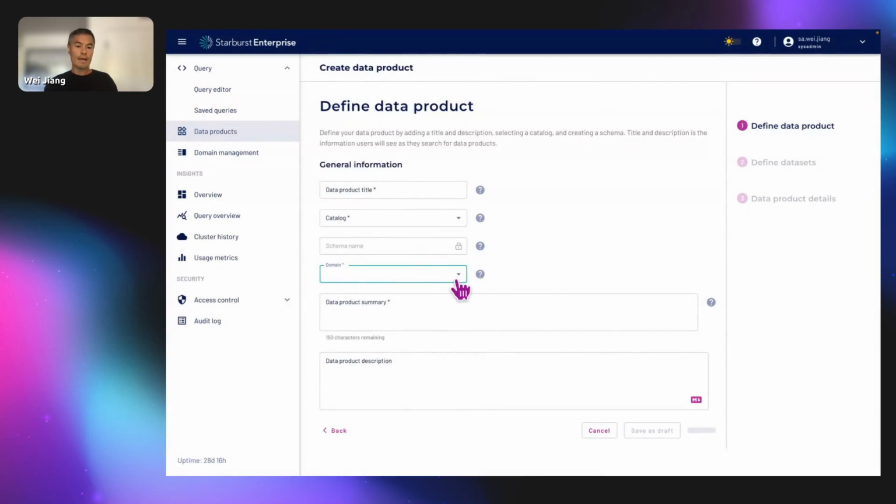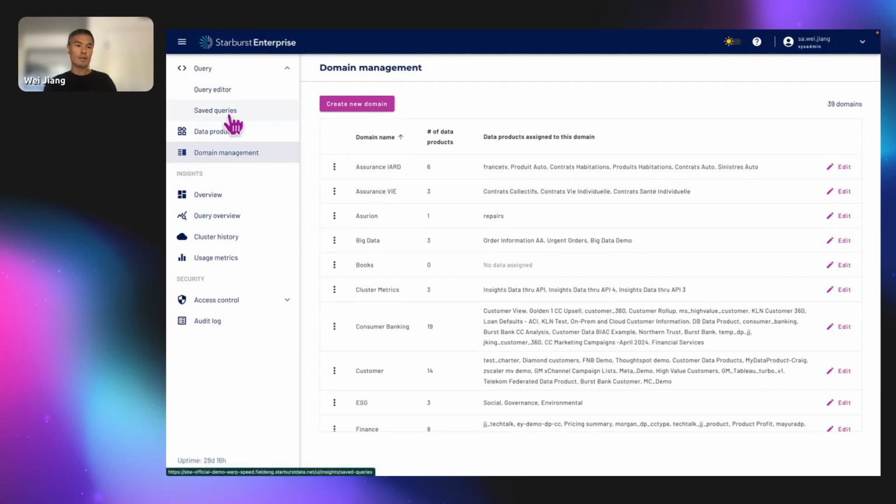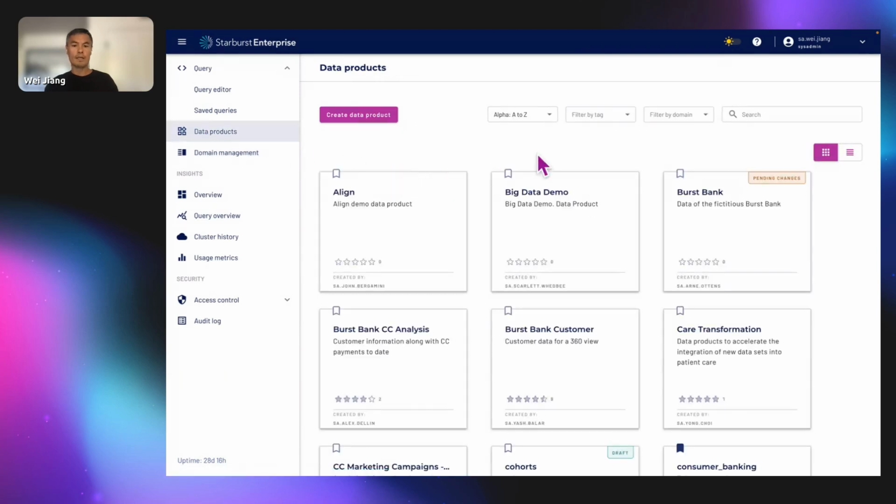And then you can add a full text description for what that data looks like. So what that really means is now you can make it easy to perform data sharing.